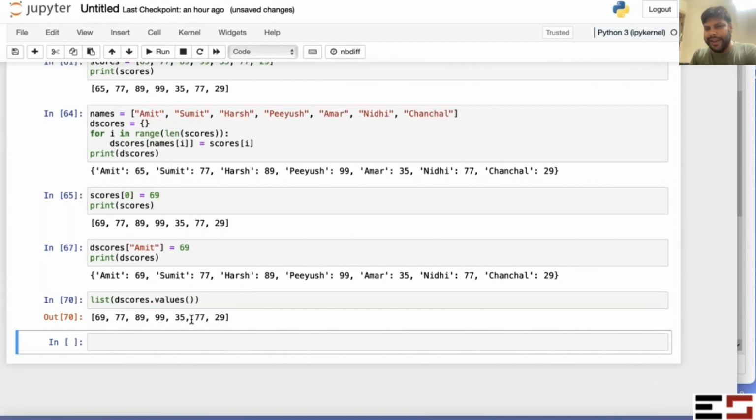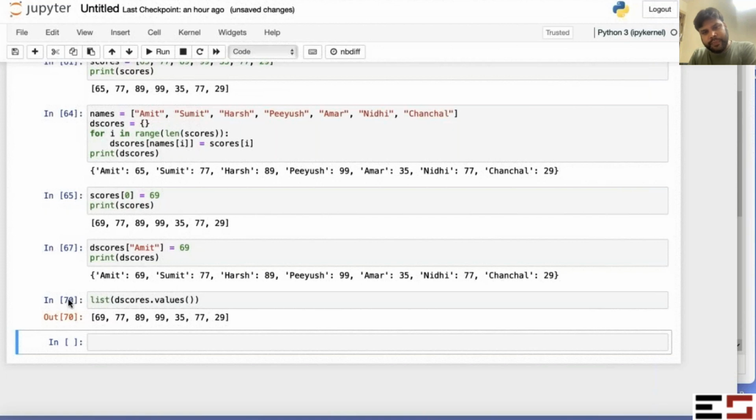And you can assign any name to it. We already have a name for this particular list, scores, but let's say you don't have it, you just had a dictionary and you want to create a list of values from it, then this is the way to do it.